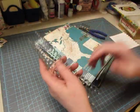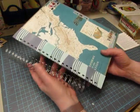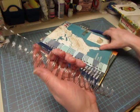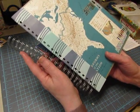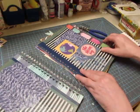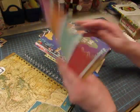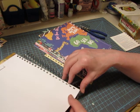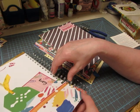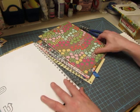So I take my wire and there's a wide end and a skinny end. The skinny end is what will fit into the holes. So I just put that on there like that. And then I take the front cover and put that on. And then I go page by page. You can do groups of pages, but since I have some smaller items, I do it one page at a time just to make sure I have everything right where I want it.